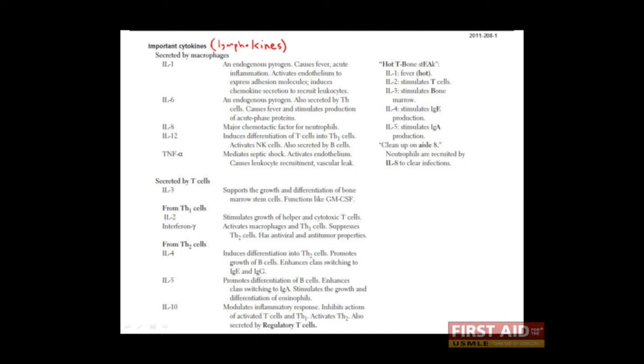Eventually it was found that these proteins affect all types of cells and thus were renamed cytokines. In this slide you see a number of cytokines. There is the interleukin family, abbreviated IL. There are also cytokines which belong to the tumor necrosis family, of which tumor necrosis alpha is a member. And there are still other cytokines termed the interferons. Here we mention interferon gamma, but we'll also talk about two others in the next slide. You can see on this slide that we've organized the cytokines by the cells which produce them. However, more high yield is the function that these cytokines have, which is summarized in this mnemonic here.